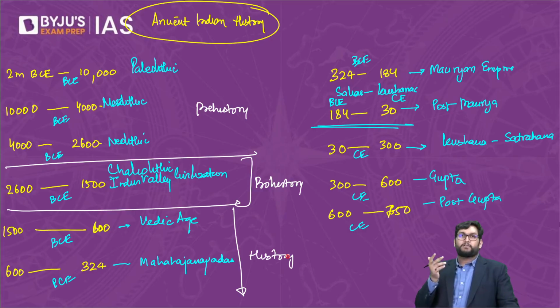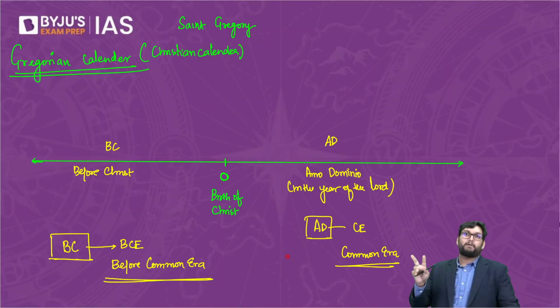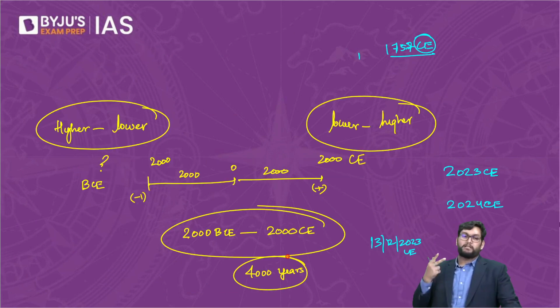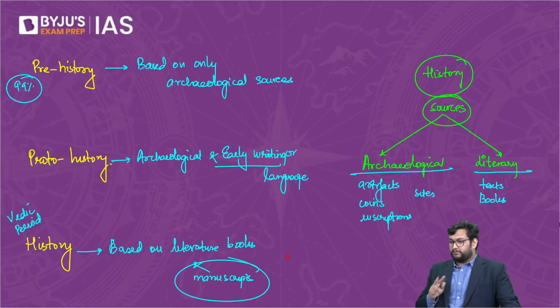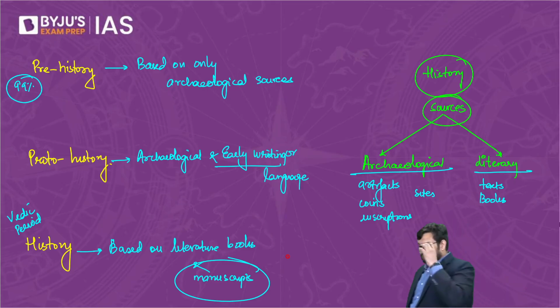Now I have taught you two very interesting but very heavy historical BA honors history level ideas: time and terminology. Are these two things clear? Will you be able to identify the prehistory, proto-history, history difference? You will be able to. Very good. Now comes the most difficult part, and then we take a break after your head starts to become a little bit warm.